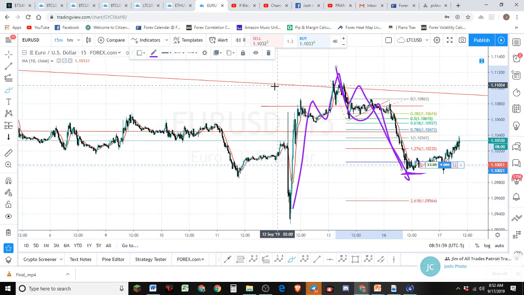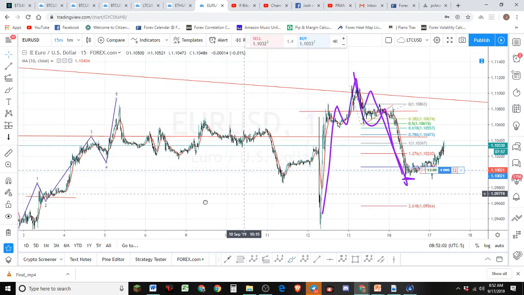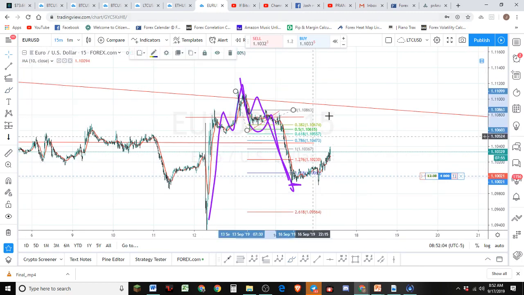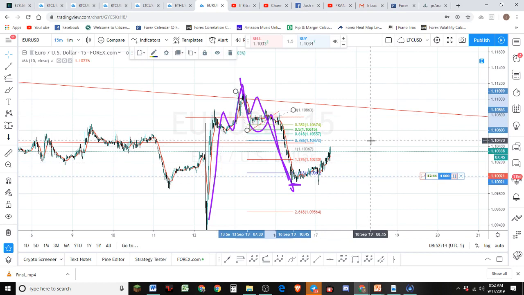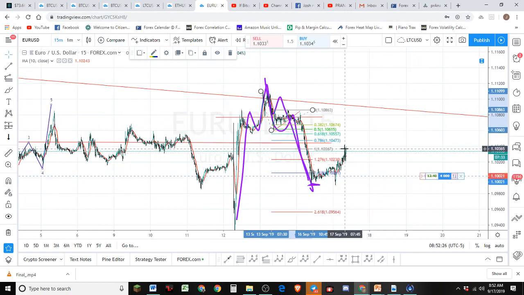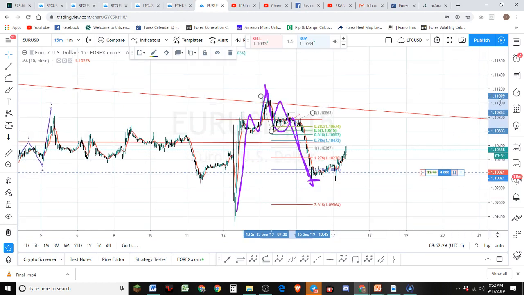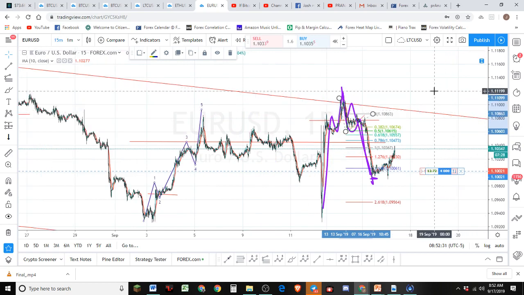So which way is price going to go? Well, my bias right now is that price is going to go up, and I'm expecting it to go up pretty high. So I'm going to hold this position. I have my stop at break even right now. You can see that. Once I get a pullback, we'll probably enter with the next position. So we'll ladder in there, and we're probably going to head up. So that's my position on EU. If any of you guys are trading it now, I also have a stop at break even. So if this thing breaks this low and continues down, and my trade idea is wrong, then I'm not going to lose any capital. So that's a free trade as far as I'm concerned.